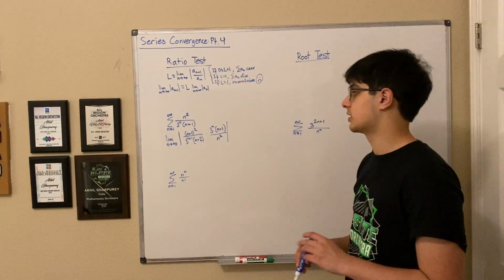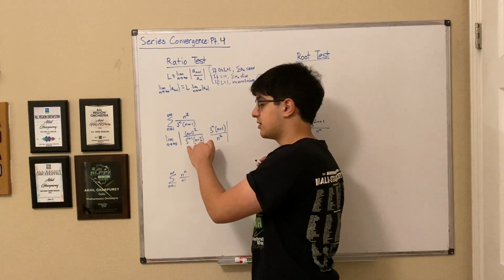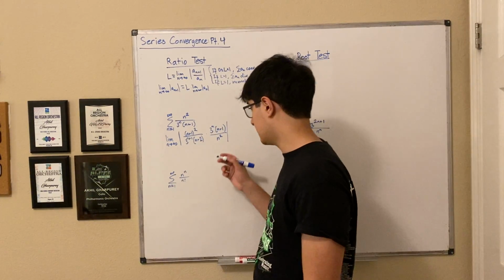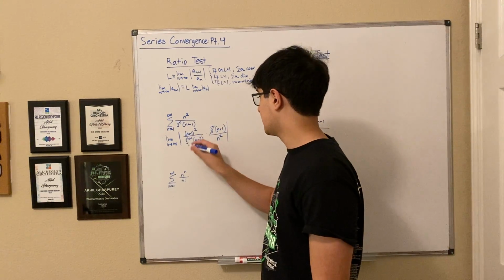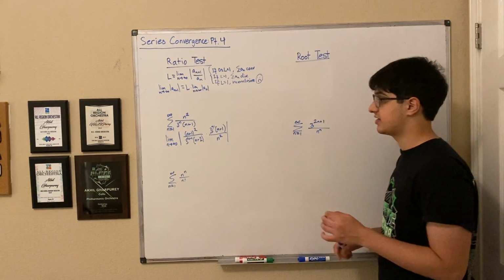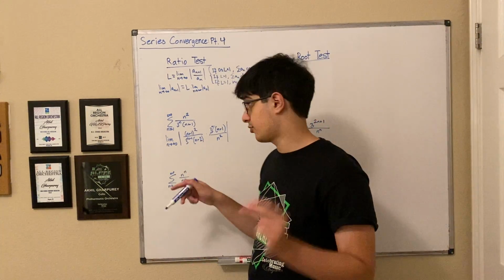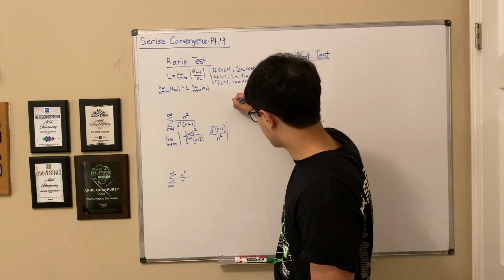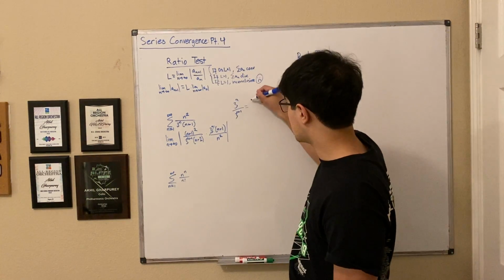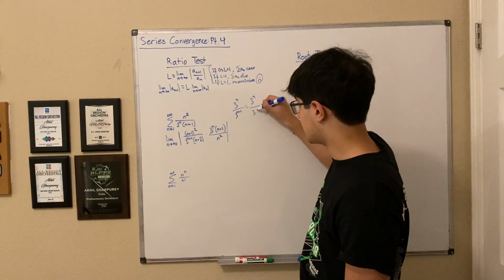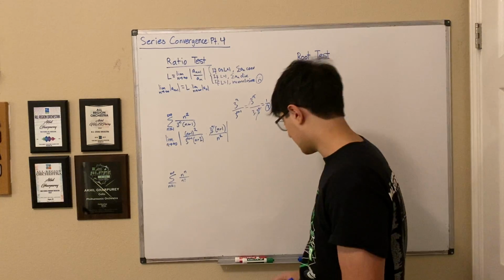So now take a good look. If you're looking closely at this, we have a 3 to the n on top and a 3 to the n plus 1 on the bottom. Therefore, we can cancel out a 3 to the n in both the numerator and the denominator, but as a result, we'd just be left with 3. And I'll go ahead and draw this out to the side here. We have 3 to the n over 3 to the n plus 1. 3 to the n plus 1 is equal to 3 times 3 to the n. Therefore, we just have a 3 in the denominator there.